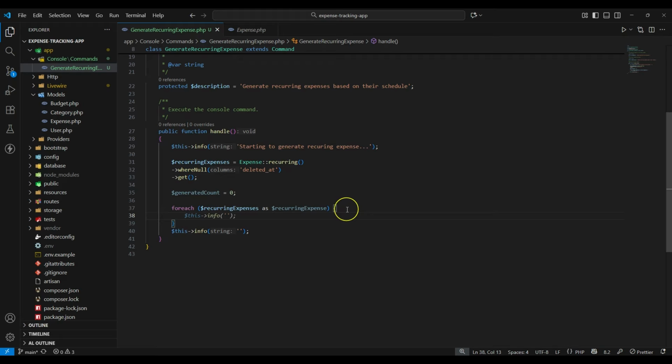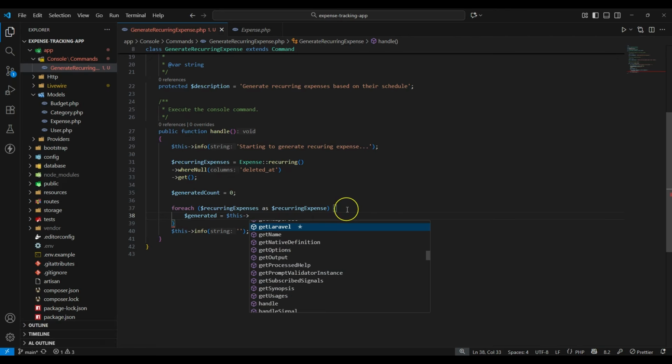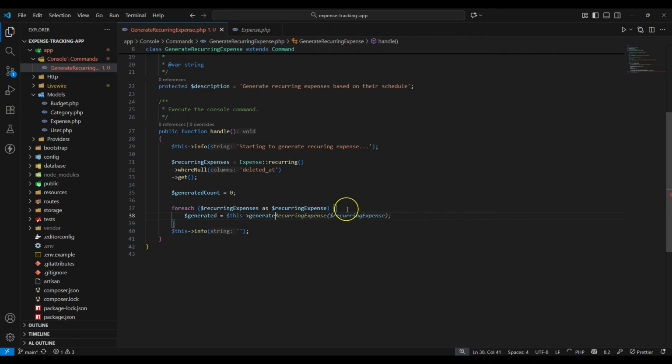Then the generated value should be this. We're going to define this method in a minute, generateExpenseForRecurring, and we're going to pass the expense, which is this one.